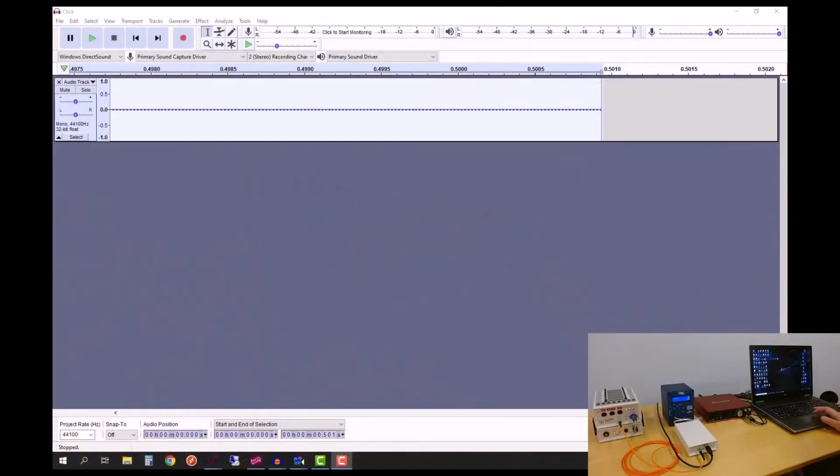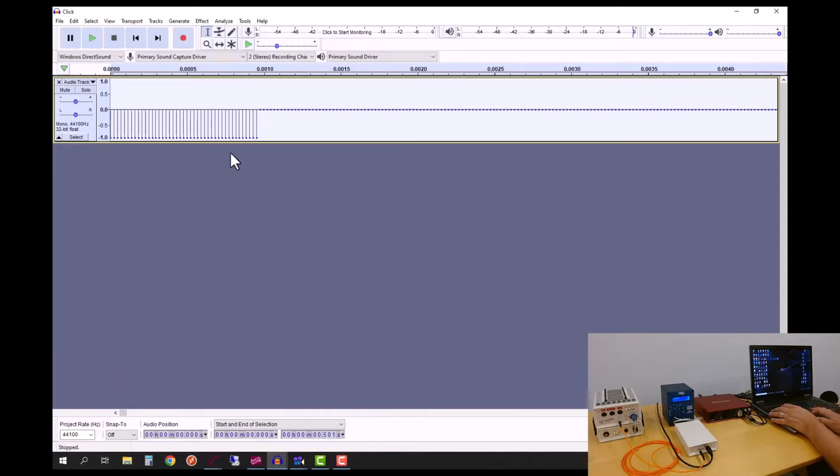So first, let's just set the stage. Let's look at what kind of stimulus we have. Here on the Audacity software, I've created a click, and if I zoom in on that click, just by grabbing this and pulling it over, you'll see that the click has a short duration negative going set of data points here, and then everything else is zero. And this quiet period will give us enough time to easily follow on the screen what's happening.